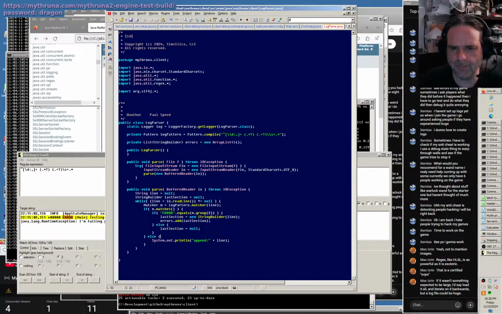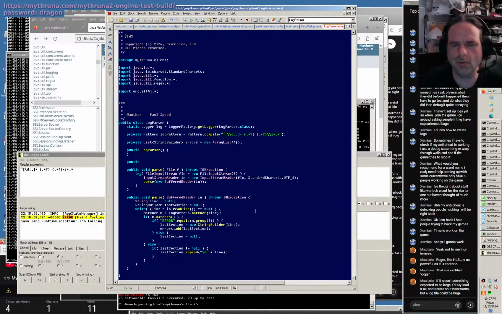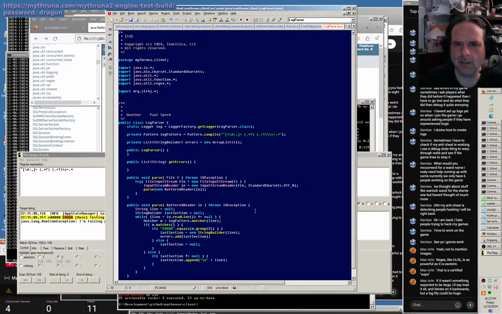So in this case, if last section is not equal to null, last section dot append newline plus line. So then we want to be able to get a list of string errors, and then a list of string results.